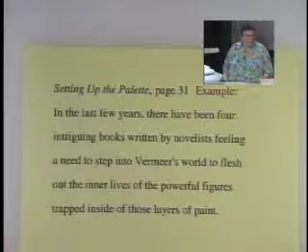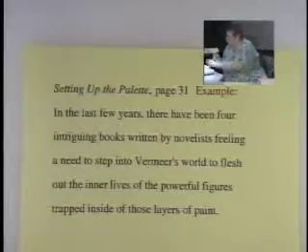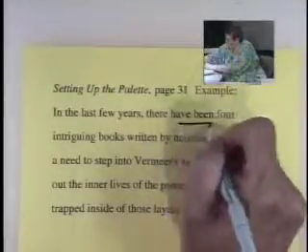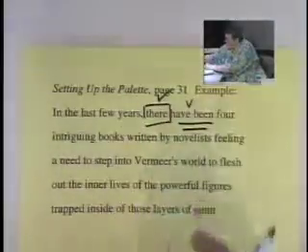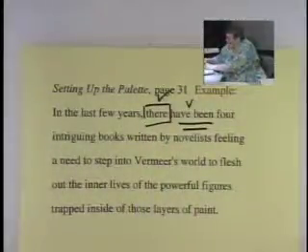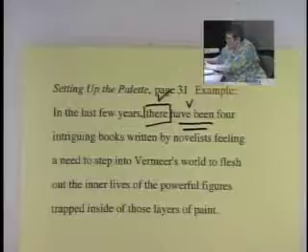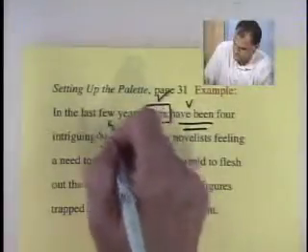Scott, I don't see a subject. Do you happen to see a verb? Have been. Let's stop right there, don't even go past it. Put a V above it, box it off, and get a check above it. What have been? I'm looking for the subject. Books. Put an S above that.